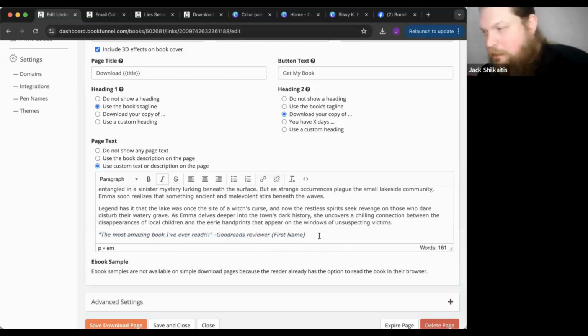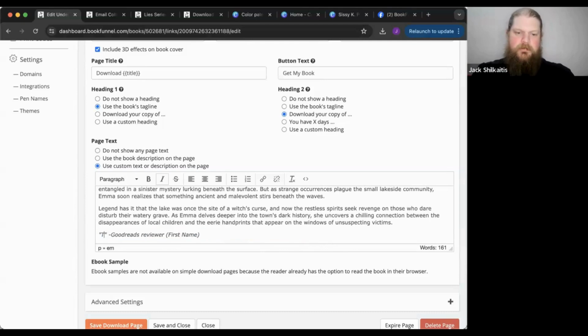Again, I write space opera, science fiction. This is how they phrased it. That was one of my reviews. It was like Star Trek on steroids. It's small text there.